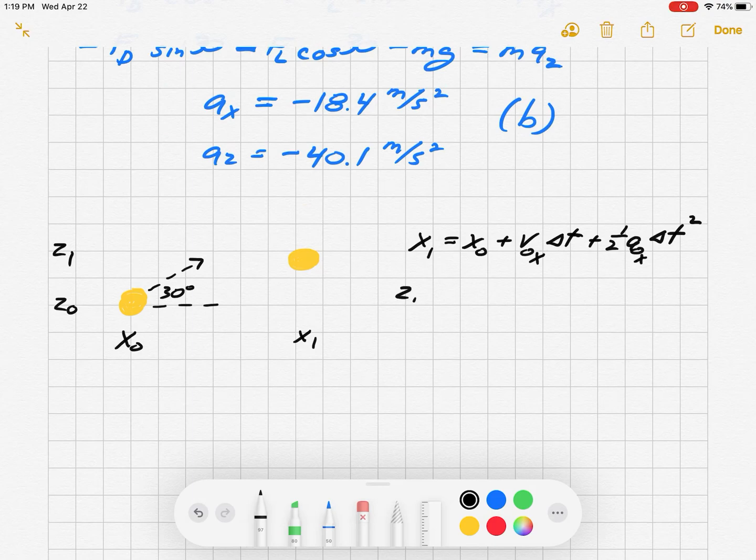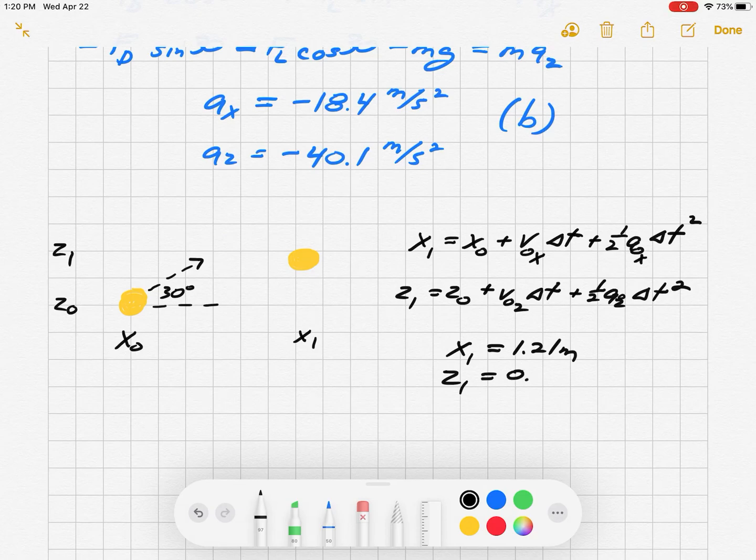And similarly for the z1, we would say that we have some initial position plus the vertical velocity that it started at, v times delta t, plus 1/2 times the vertical acceleration rate at the 0 time times delta t squared, okay? And that's essentially integrating Newton's second law forward in time to get the position. And if you do that, what I found is that x1 is equal to 1.21 meters if we choose x0 and z0 to be 0. And then z1 is equal to 0.55 meters, okay?